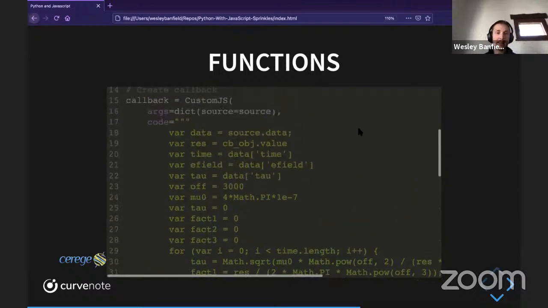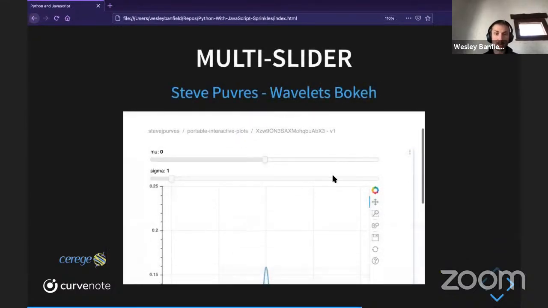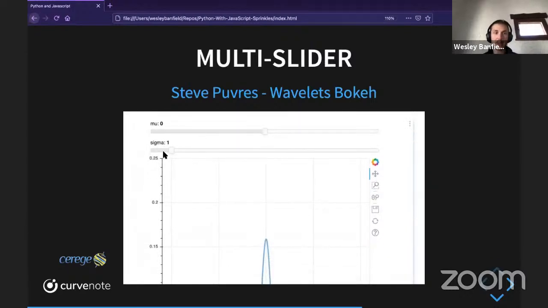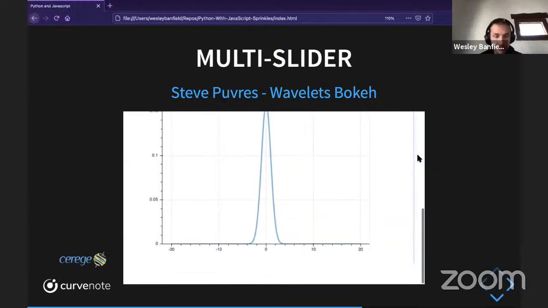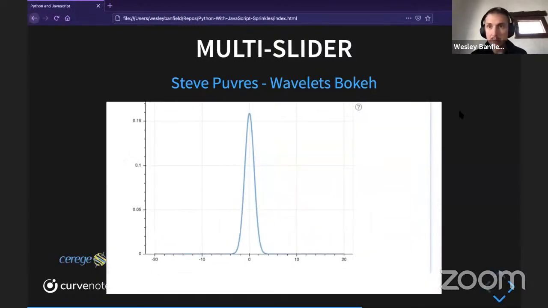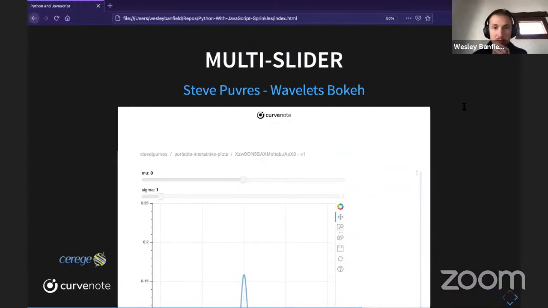In this case we just had a simple slider, and then I believe Steve might want to talk about this one where he added multiple sliders at the top here, so we can see that we've got Sigma. Sorry, I haven't tried this on my laptop. It's a bit of a shame about the sizing issues. That's not going to work either.